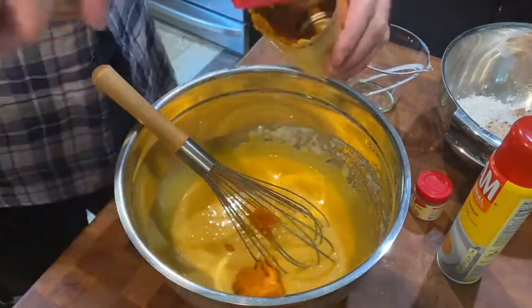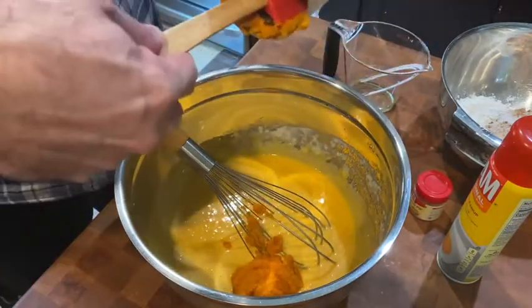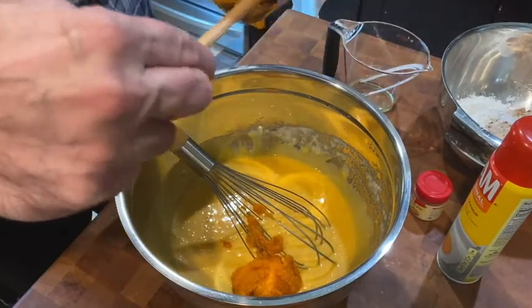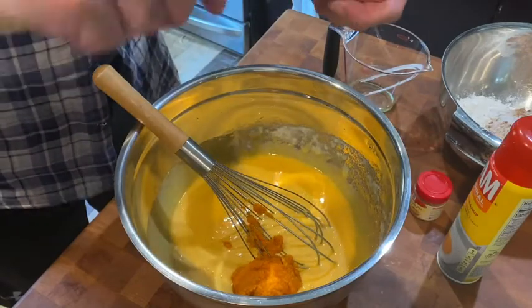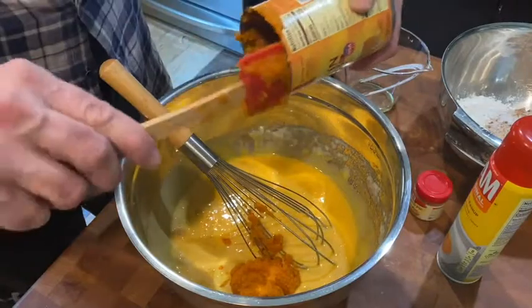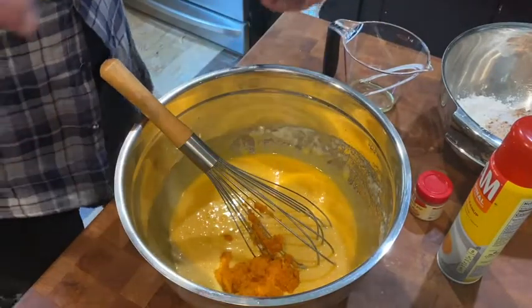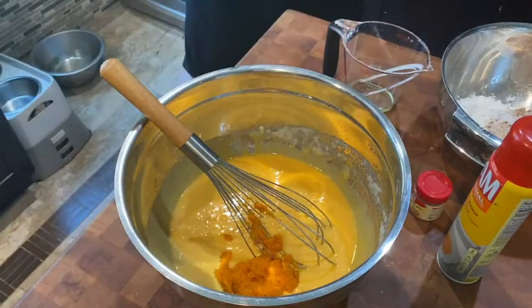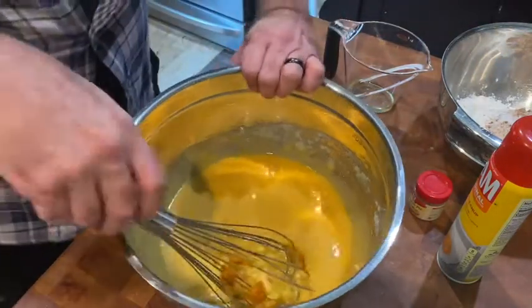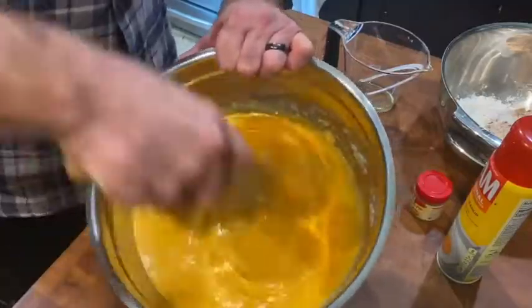And again, going back to weird American sizes, I don't know why the standard size for a lot of these cans is 15 ounces when 16 ounces would be 2 cups. It's our strange measurement system that is based on nothing.